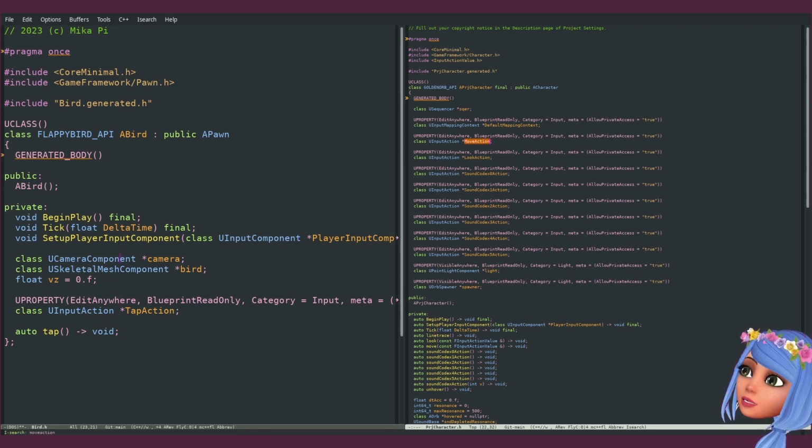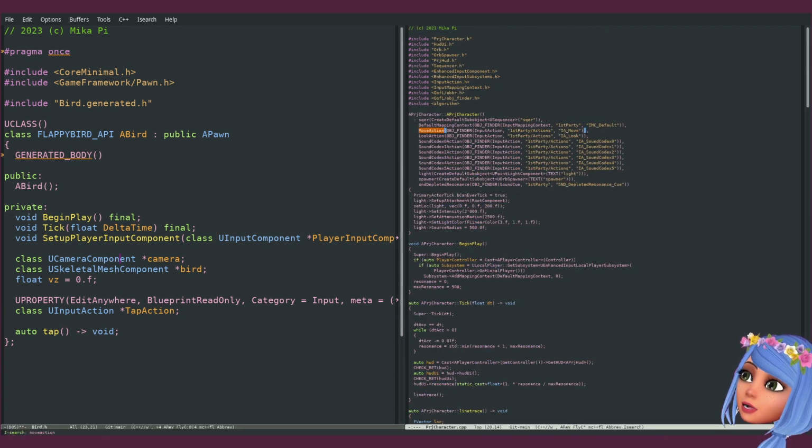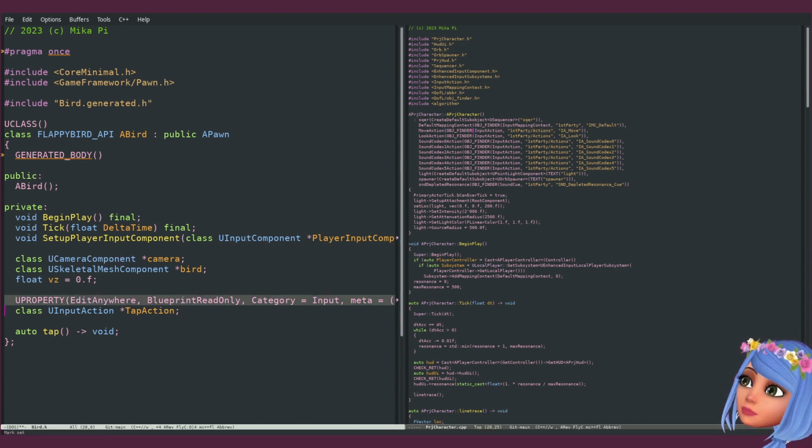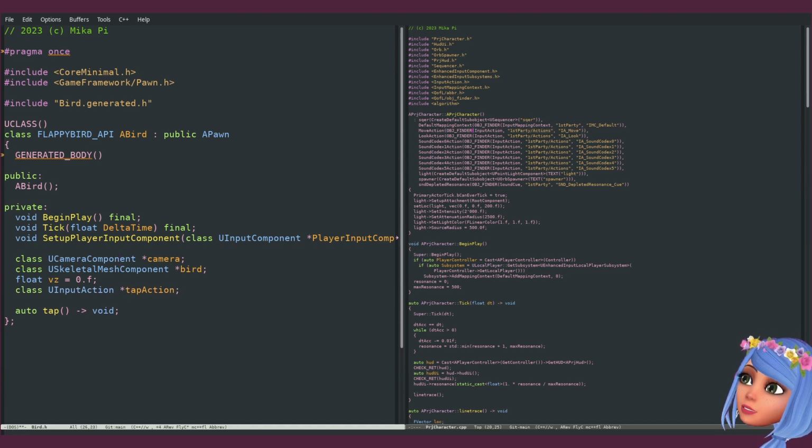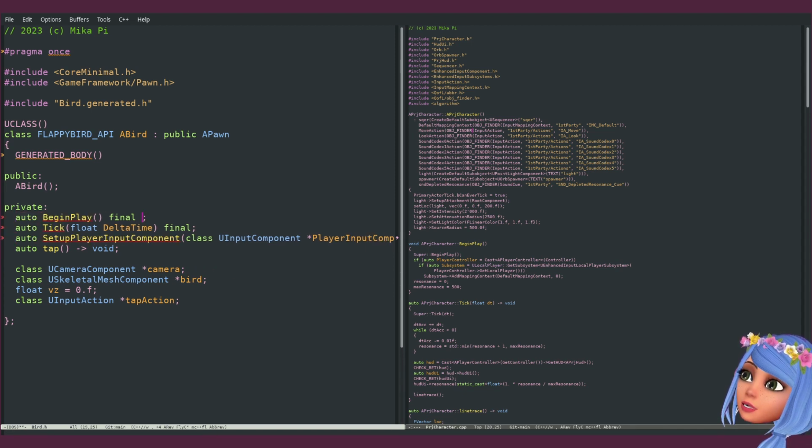So here I'm using my object finder thingy. Tap action, tap. So this is the function. We'll put it here. So let me do it in this way.